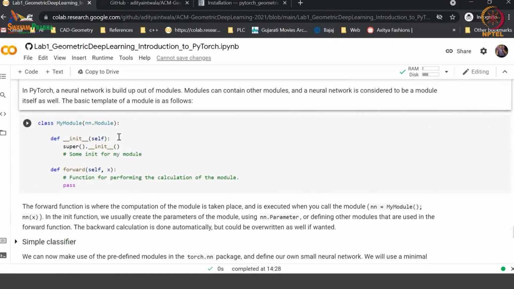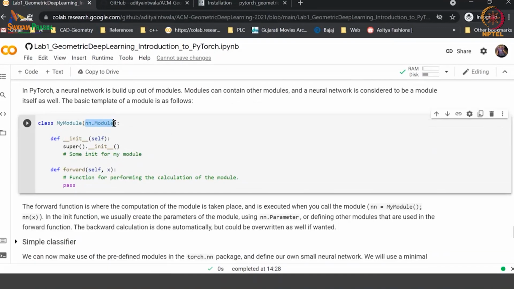So this init is just the constructor of this particular class, and we need to derive it from nn.Module. You need to construct the layers, or initialize the parameters, in the constructor, and in the forward function, you need to implement the actual calculation that you need to perform.